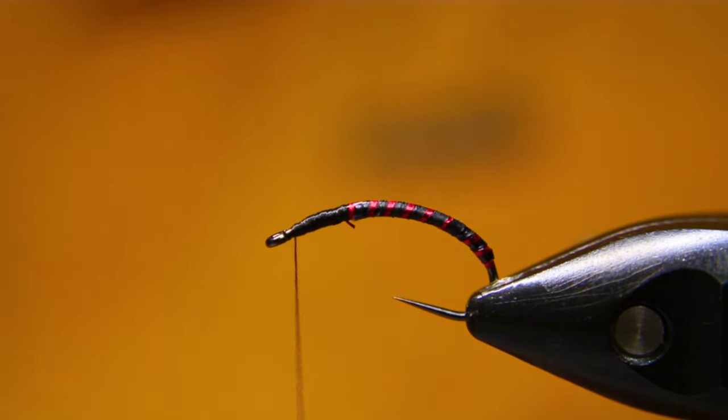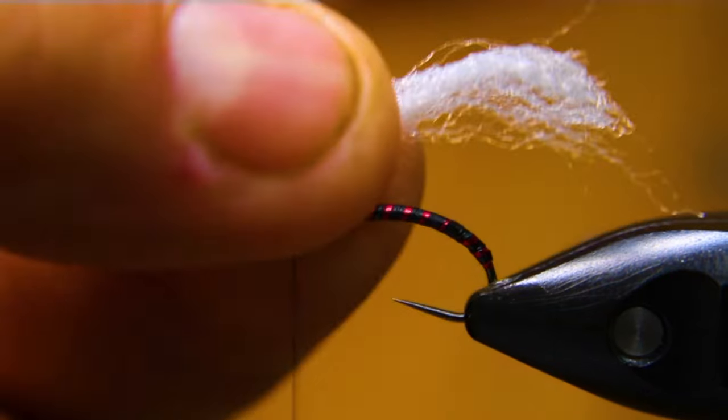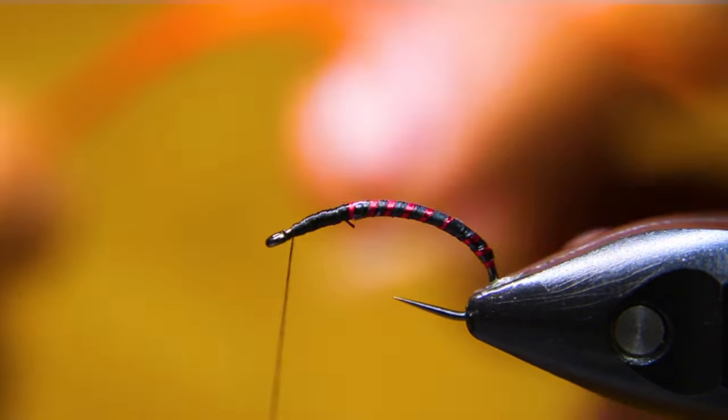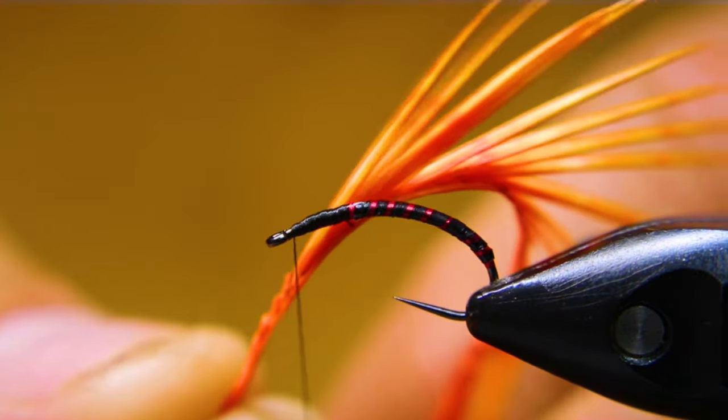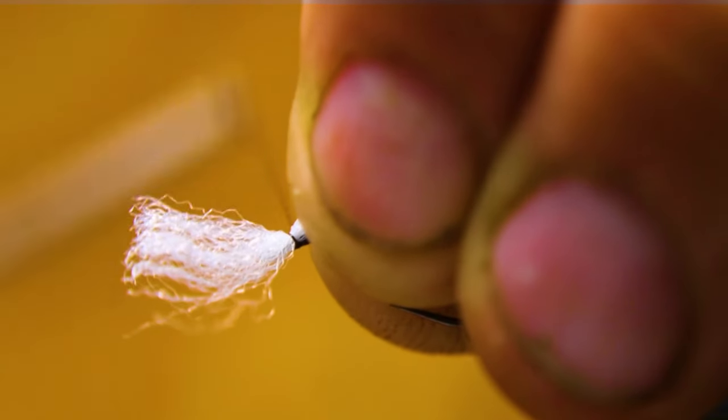I'll do it later. So now, what I'll do is I'm going to take just a little piece of the poly yarn. Oh, no, I did forget one ingredient. I'm going to be using some Semperfli orange goose biots as well. So I'm going to have this sticking out. Doesn't matter how far, just enough out front.